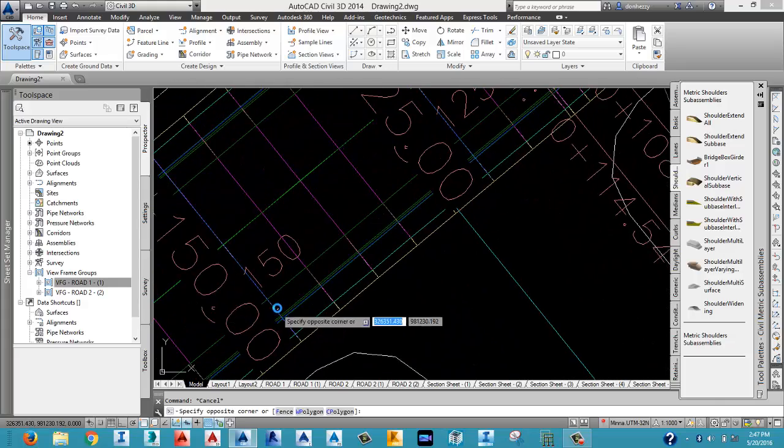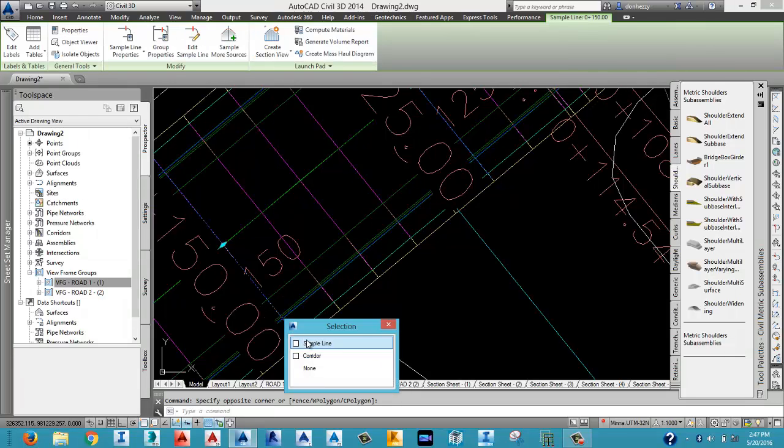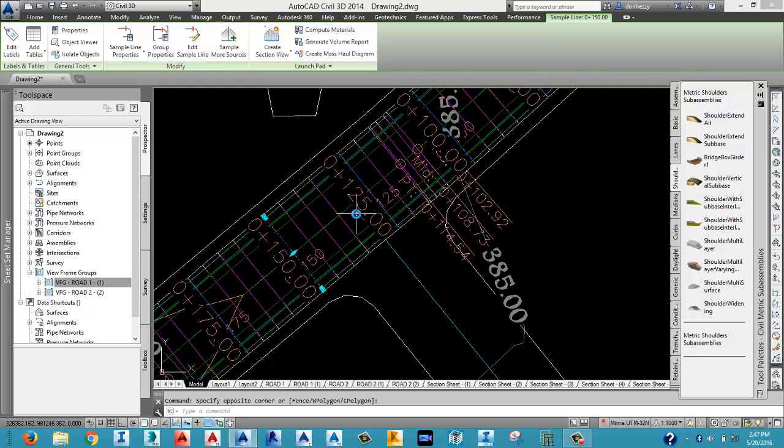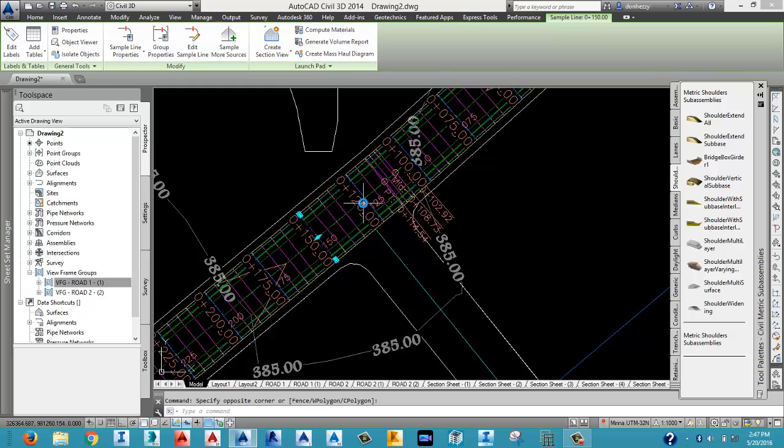I'm looking for a sample line to select on road 1. The sample line is what color? It's like blue color. You can't find it. No, it's always across your road. Okay. You don't have to zoom in that much. Just select. If it's not the one, it will give options of the one to select. Okay.